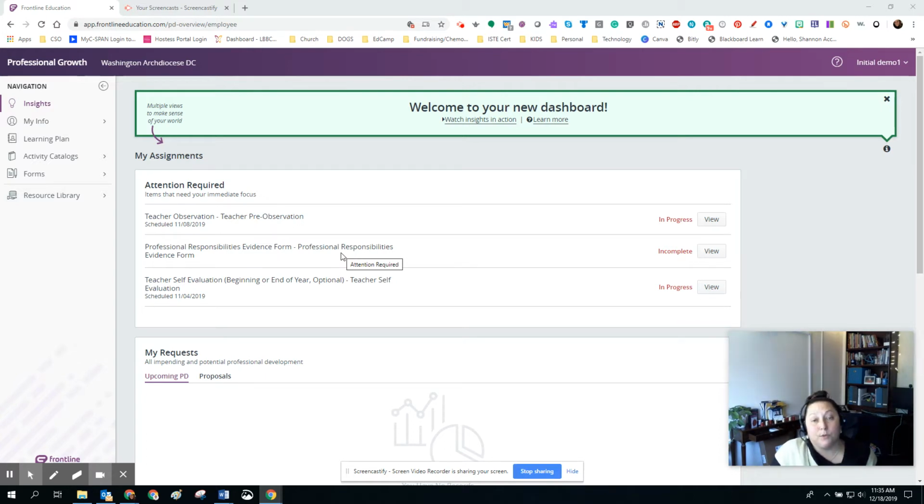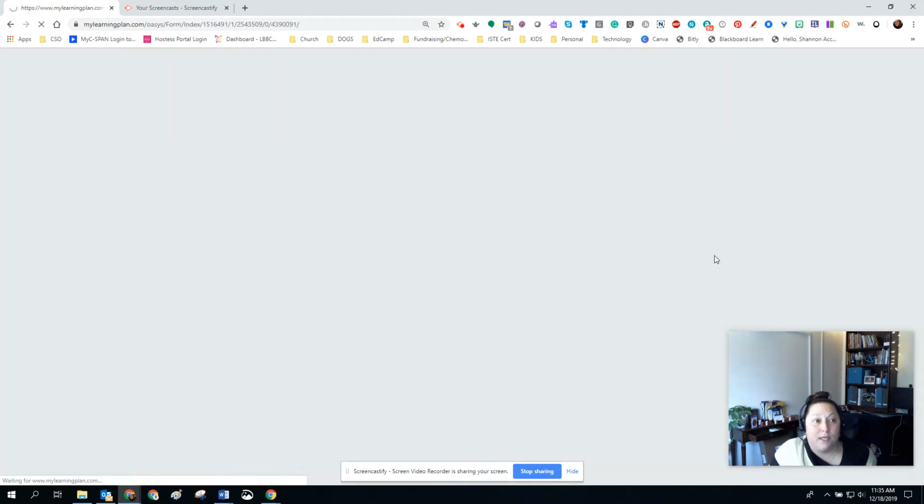Now, some schools use one form and they use it as a running form. So you would open it up, click on view, and in this form, you will include, maybe you went to the fall festival, so you'll plug in the date, attended the fall festival. Maybe you attended the CYO event, you can plug in the date, say what event you went to.